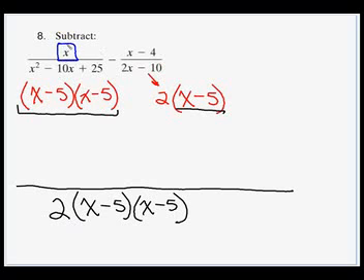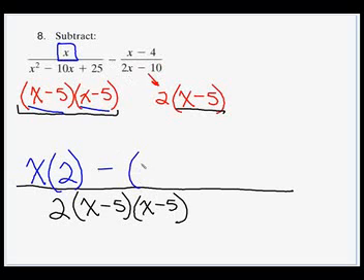This component of the numerator in the first term had an x, and we need to multiply what is missing underneath it from the common denominator. Well, we have these 2 down here, but we're missing the 2. So this x is going to get multiplied by 2. And then we have minus this quantity x minus 4. So minus quantity x minus 4. Under this numerator, we have these 2 pieces of our common denominator, a 2 and an x minus 5. Well, we have a 2 and an x minus 5 here, but we need another x minus 5. So this piece of the numerator gets multiplied by an x minus 5.